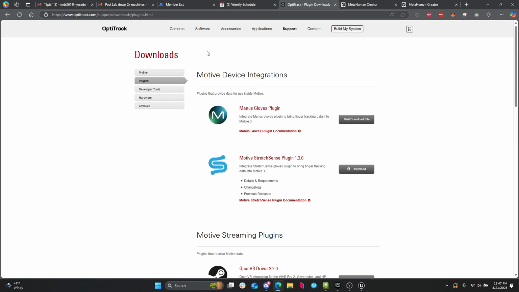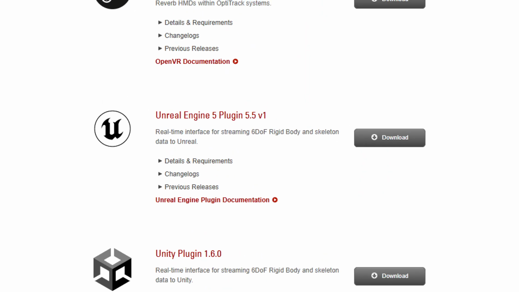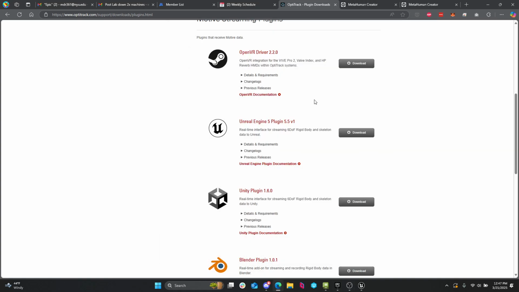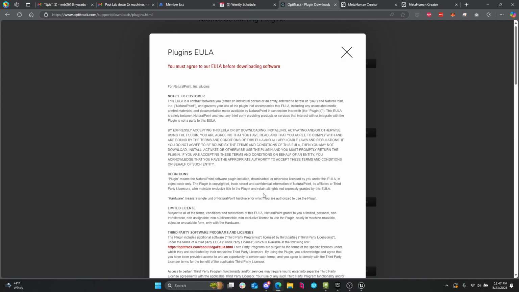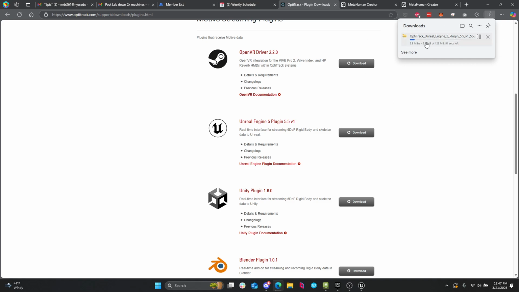So I'm on the OptiTrack download page. Just Google OptiTrack Unreal Engine plugin, and I ended up here. This is the plugin that we need to do live motion capture downstairs in the ballrooms. But I'm going to download and install this because I want access to the Motive avatar. So I'm going to go ahead and download this. I don't think I have it on this computer. You don't need Motive for what I'm going to show you right now. We're just getting an avatar from here.